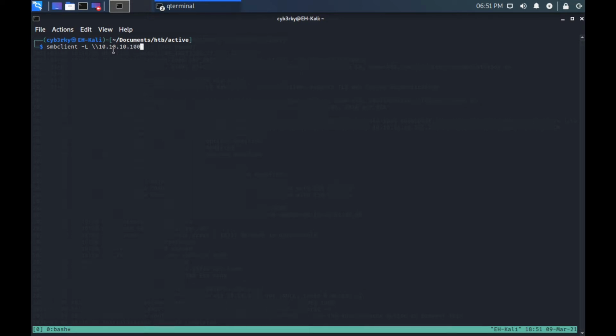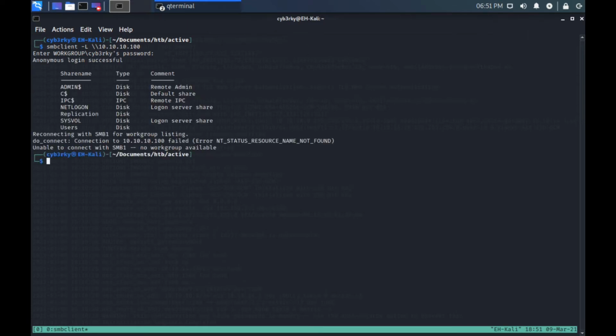So using smbclient, we will launch that. Now we don't have a username and password, so this is going to be a null session, or anonymous authentication, and as we can see from launching the command here, we do in fact have shares listed, so we are able to get a null session on this box. There are a couple of interesting shares there. Replication for one, there's Users as well, but in this case we're going to look at this Replication folder as being of particular interest.